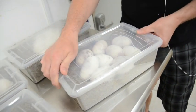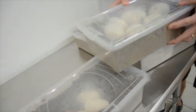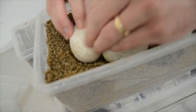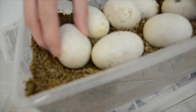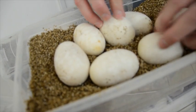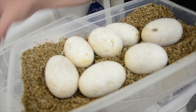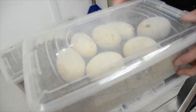Another thing you'll see, and these are a little bit trickier, is that you'll need to be careful when you're taking these away from the mother, because they feel kind of like sandpaper on the outside, and they don't stick together at all. They'll just roll around the cage. So if you notice that they're rough, you'll need to be extra careful when you're taking them away from the female, and make sure that you don't roll them around, because it's important to keep the right orientation.